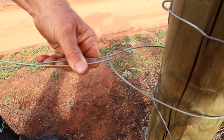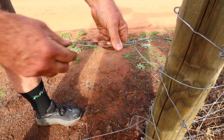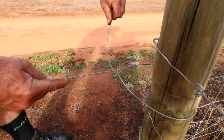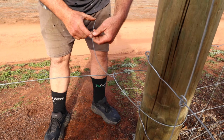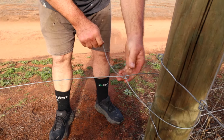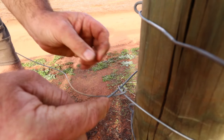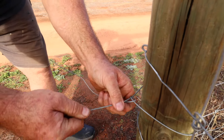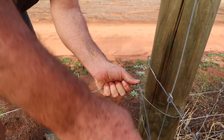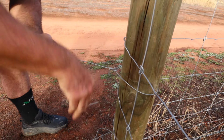I like to allow about 400mm of tail from the end — so that's probably about there. Do a bend like that. So you can see we've gone around the post and I've put a bend in it. Now I grab this loose tail, go under the wire that's going back down the fence, and then go over the wire that I'm holding in my hand — the one that's looped around the post. Then I kind of push it all back, pull this up tight. It looks like that.